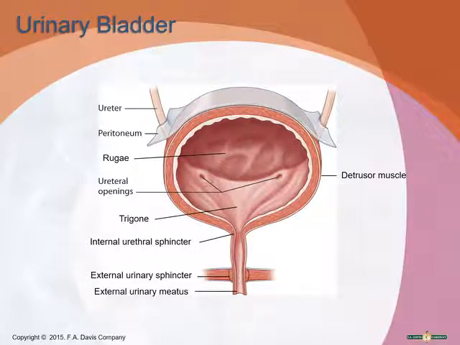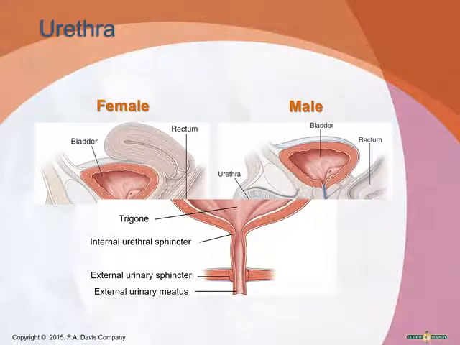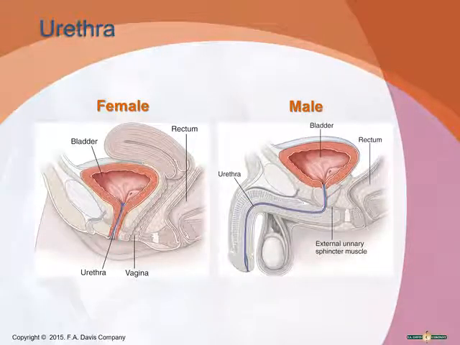And the urethra is really a little small tube that carries the urine away from the bladder out of the body. At the point where it opens to the outside of the body, we call that the external urinary meatus. In females, the urethra is about 3 centimeters long. That's about 1.2 inches, so it's not very long. It exits the body just in front of the vaginal orifice. In men, the urethra measures about 20 centimeters, which is about 7.9 inches, so it's quite a lot longer just because of the anatomy of men.